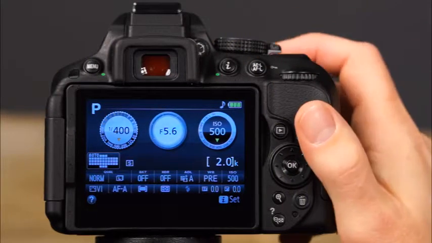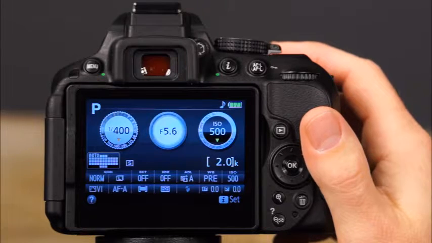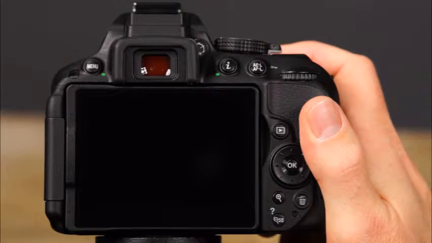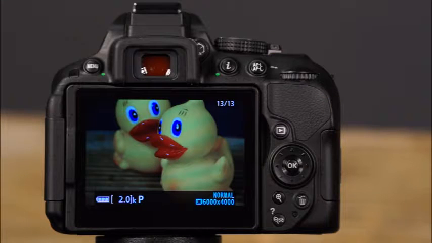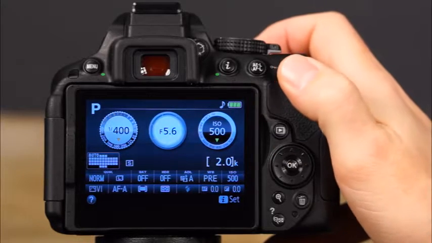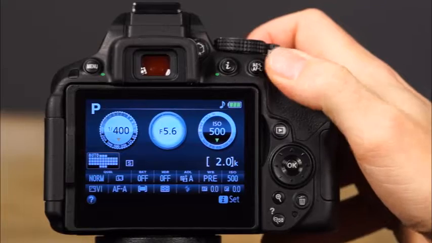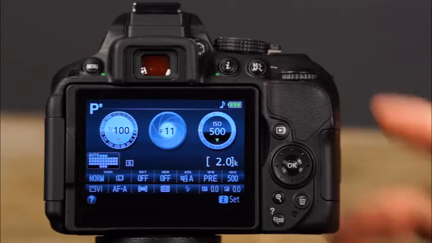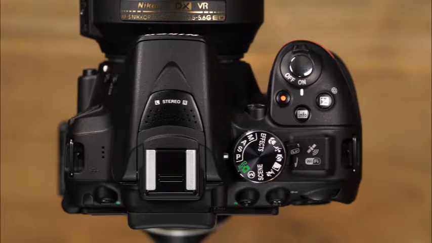Press the shutter button halfway down to activate the viewfinder. To monitor the aperture and exposure settings, look through the viewfinder, hold the shutter button halfway down to focus, and press the shutter button all the way down to take the picture. You may find that the shutter speed is too slow for what you're photographing, or that the aperture doesn't give you the depth of field that you're looking for. If you'd like to change the camera's shutter speed or aperture combination, simply rotate the command dial. The next setting on the mode dial is the shutter priority mode, indicated with an S on the mode dial.